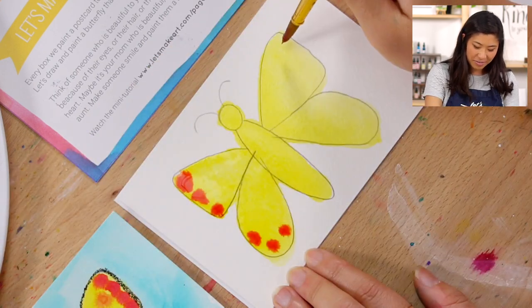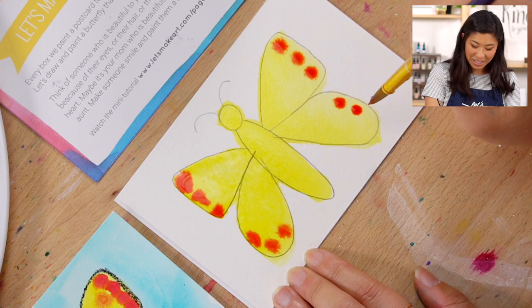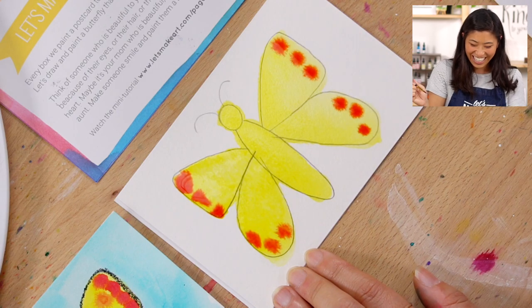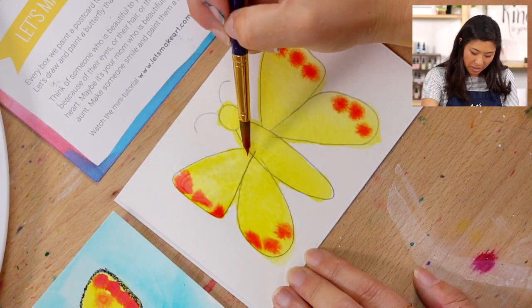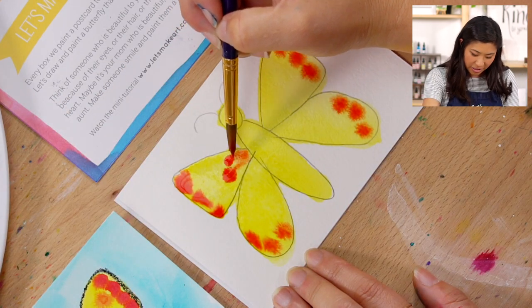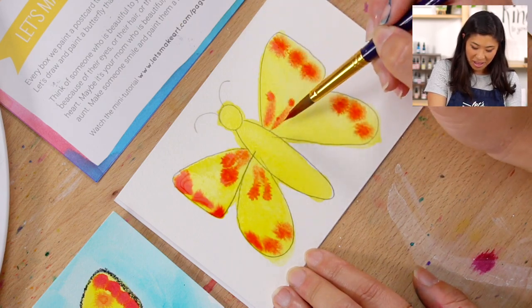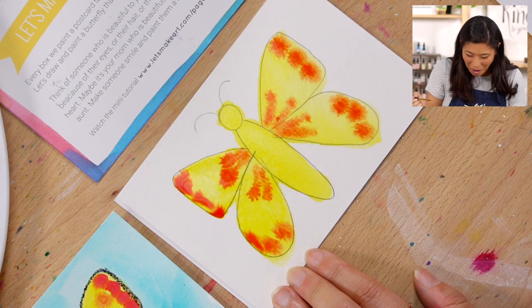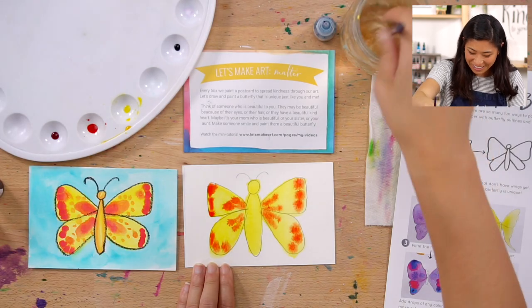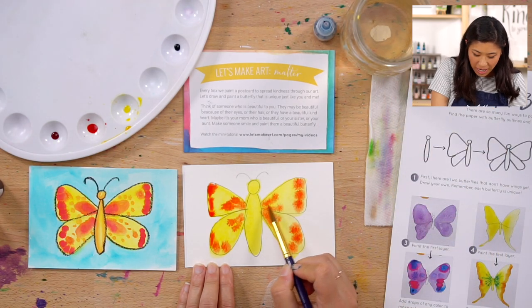Let's do the other side. Then, so we got some cool dots there. Maybe there's a little bit right here. So cool. Now, I want to add even a little bit more, actually.